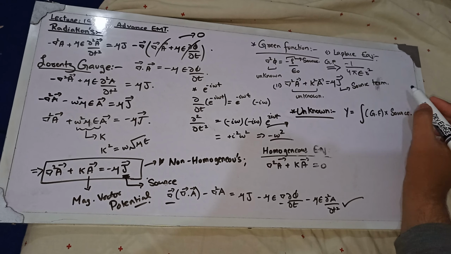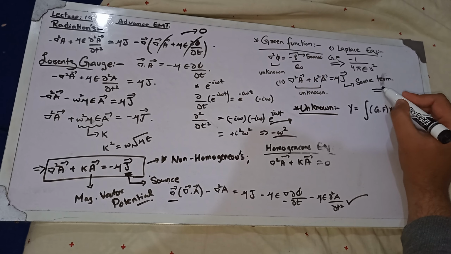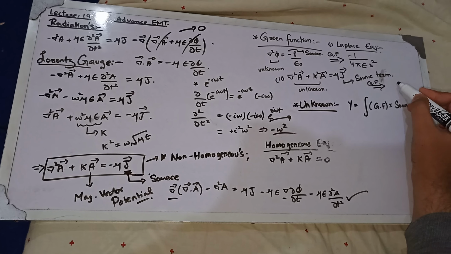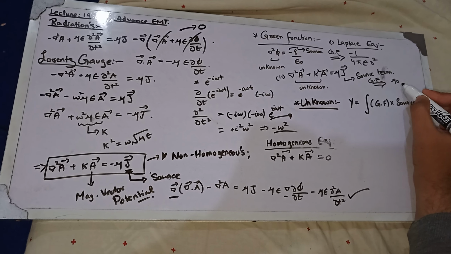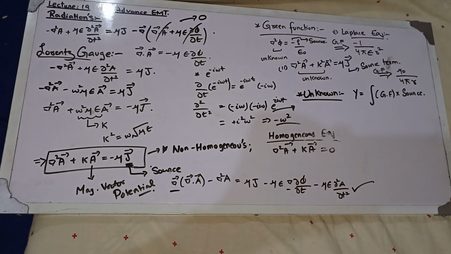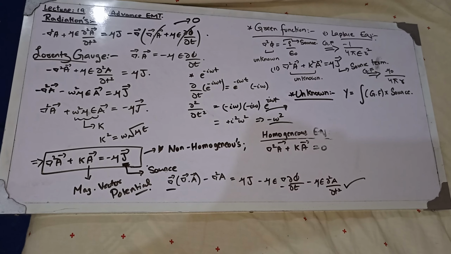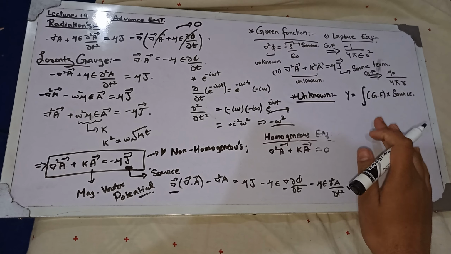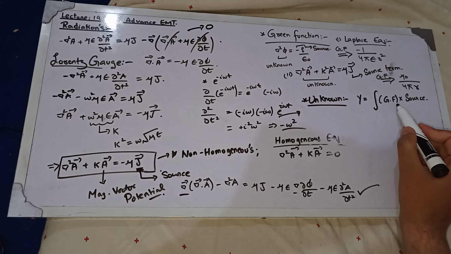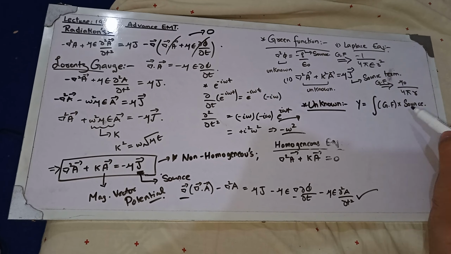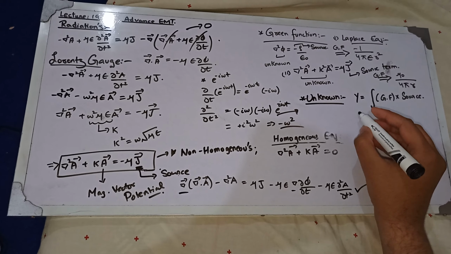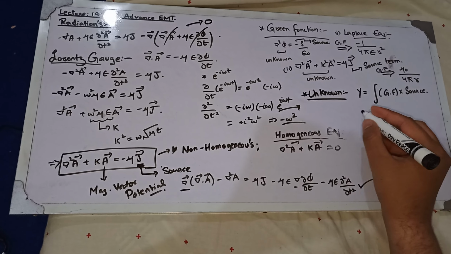Okay, and the Green function of this magnetic vector potential you can write as mu naught divided by 4 pi r. So these are some Green functions you can remember. Okay, so what if I want to find the solution of our Laplace equation? I just have to multiply my Green function, which is this, by the source, and the source I know is minus rho. So it becomes what?